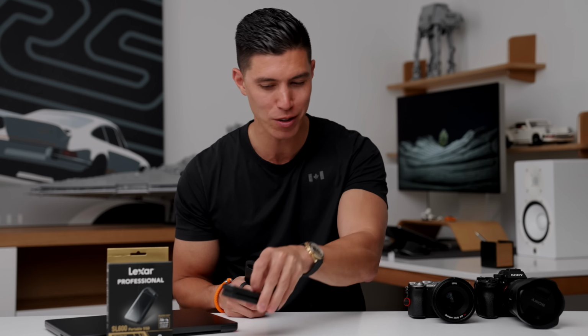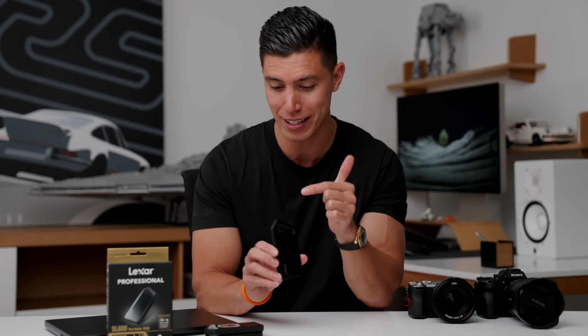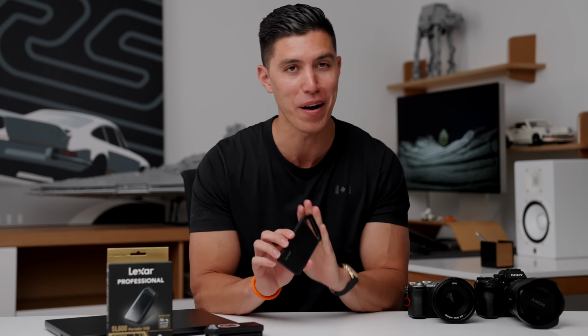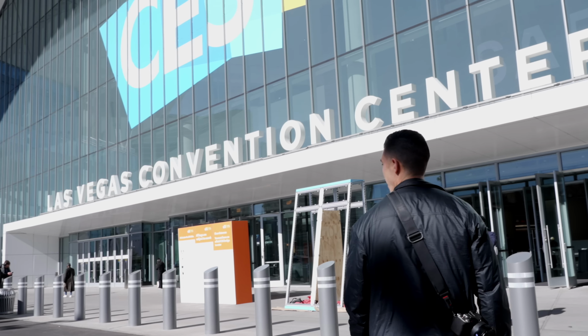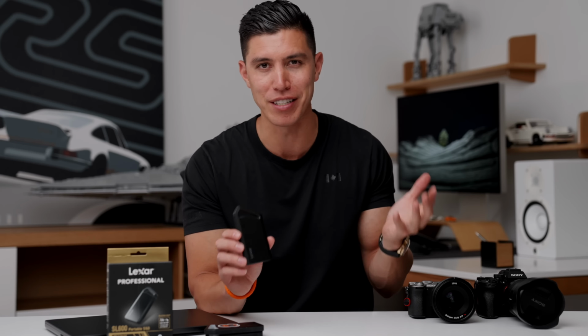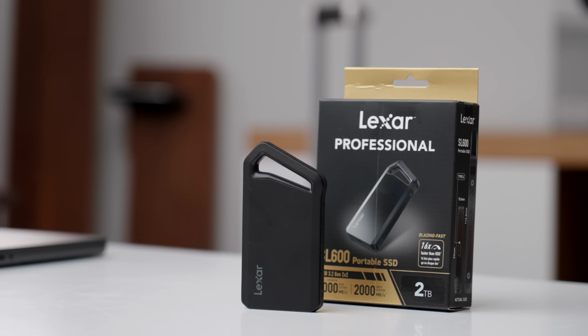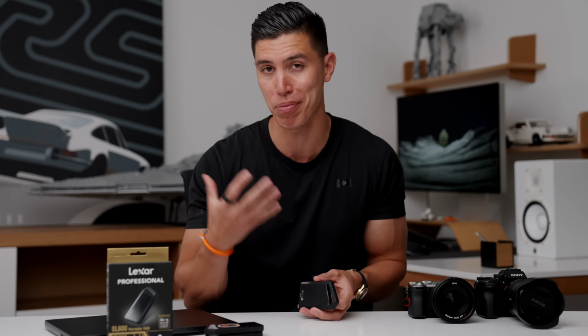Once they fill up, I tend to hold on to things for like 6 months to a year, and then I move on to a new hard drive. So this, like I said, is their newest. It's super quick. It's their latest model, and I cannot recommend these enough when you are shooting so much content. For example, when I was at CES, some of the footage was 500 gigs for a single video. You want to back all of those up on something secure. So this is a solid upgrade, great for traveling and great for productivity.